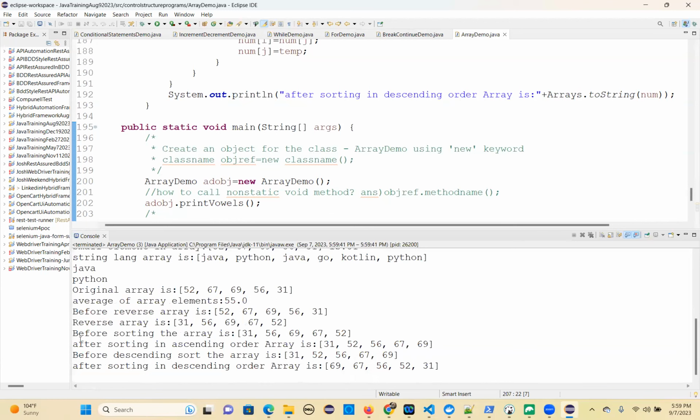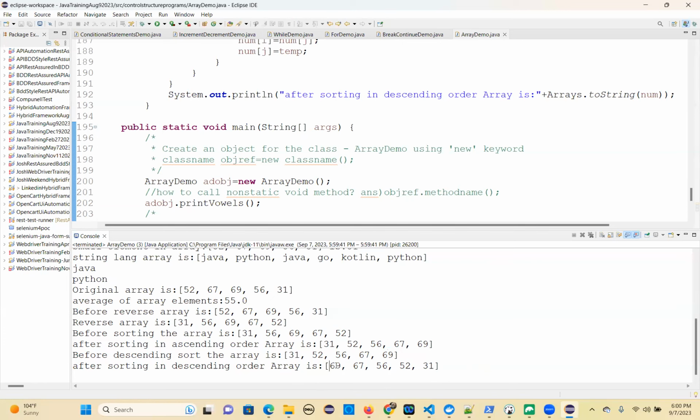See that? Before sorting, the array is this one. Now after sorting in ascending order: 31, 52, 56, 67, 69. Before the descending sort, the array is in this order. If you sort, the bigger number comes first. So the second largest is this one.